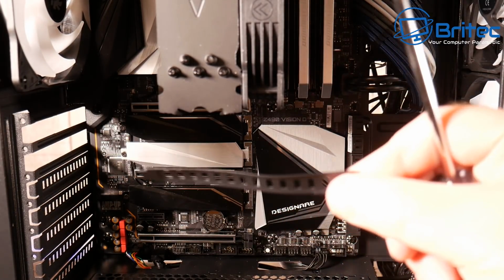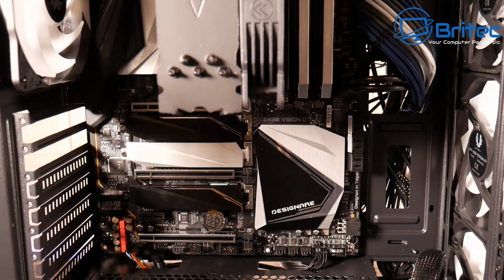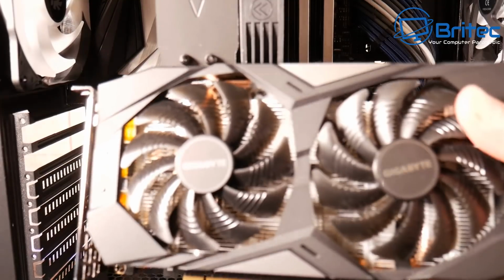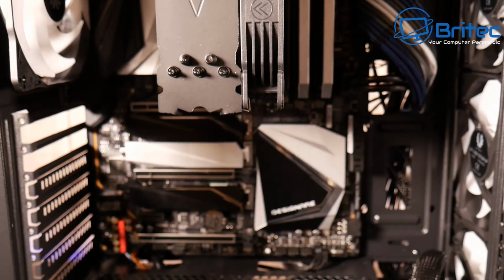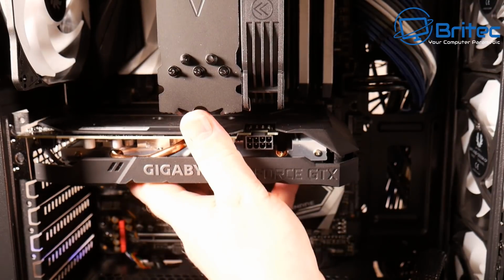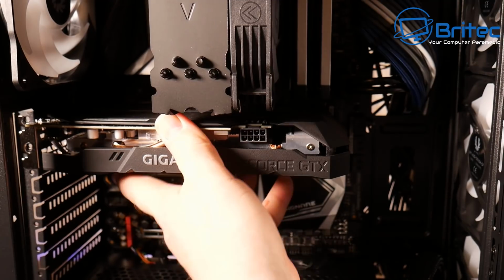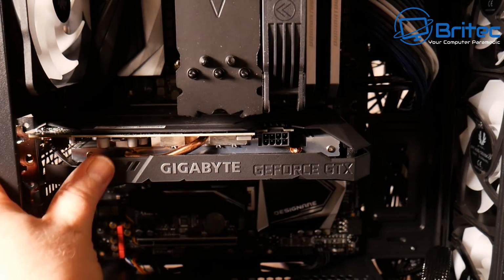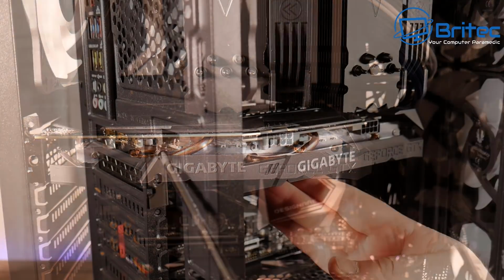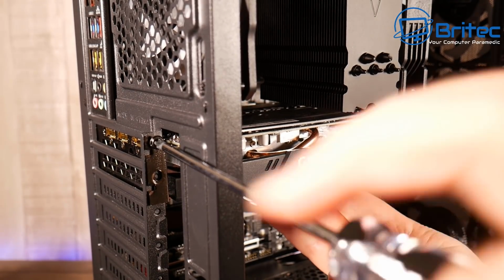It's very simple. And you can see you have to break this off to get it open. So just make sure you break the right ones off, because otherwise you're going to end up with a gaping hole there. So we're going to put our 1660 Super in here. And I've just realized it's a Gigabyte one, so we've got a Gigabyte board and a Gigabyte card. So we're just going to slot this in and screw it down with the 2 screws.